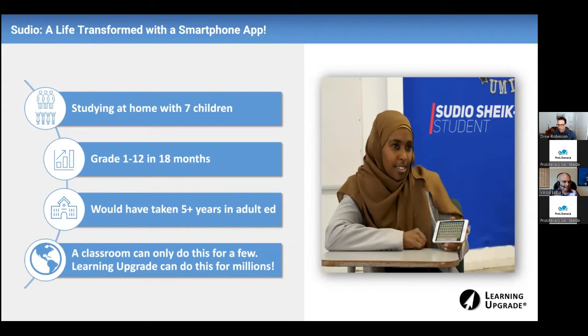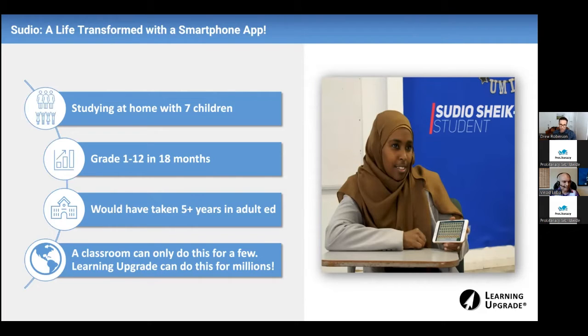So a big part of that was motivation. She was able to work in the app because she really wanted to help herself and help her kids. The second part of that was timing. She had never had access to something that fit into her schedule. So when she put the 7 kids to bed at 9 or 10 o'clock, she was able to log 2 or 3 hours each night in the app.